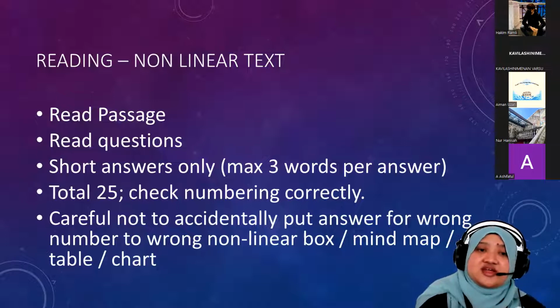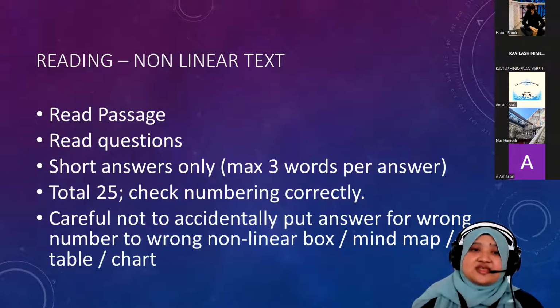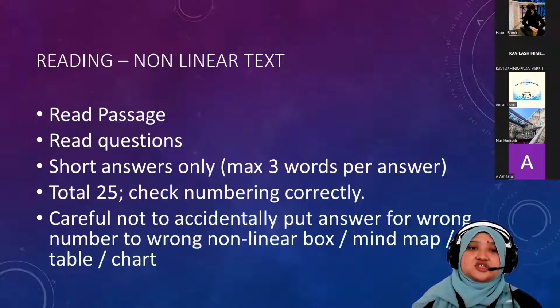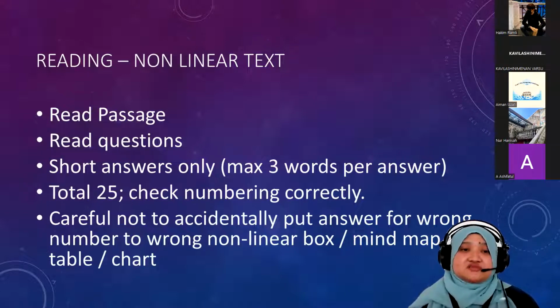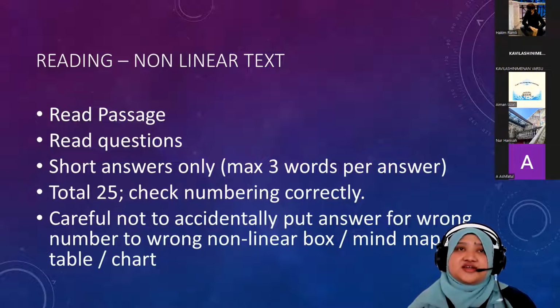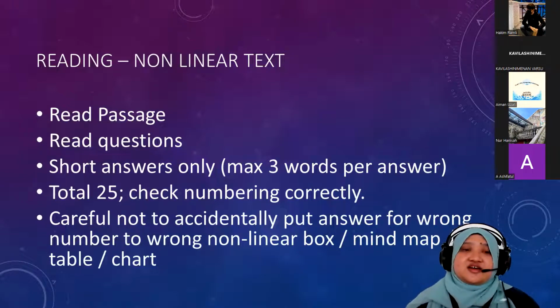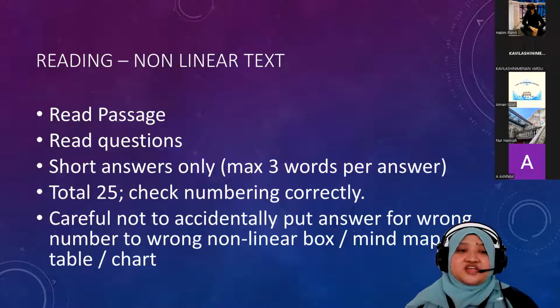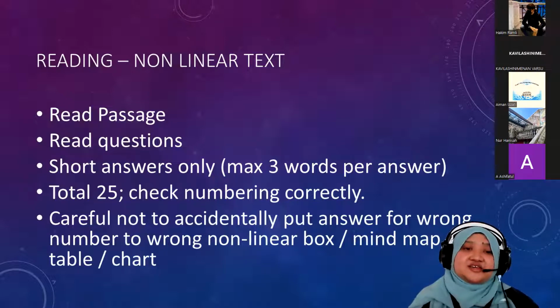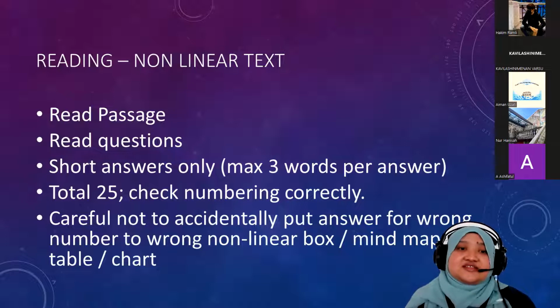So in total, there are 25 short answers. So 25 is a lot, okay? And if we were to put it under A, B, C, D, E, F, G, H, and it even extended from the alphabet. So make sure that you check the right alphabet to the right answers.